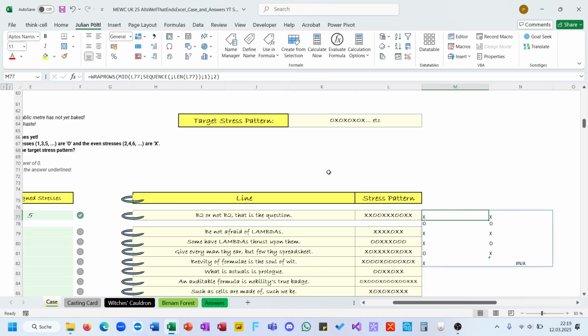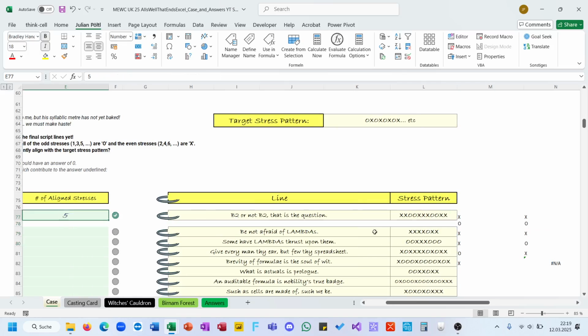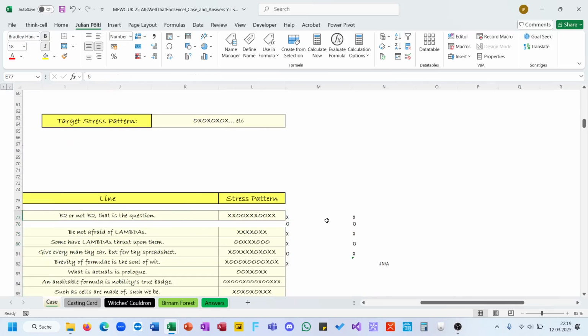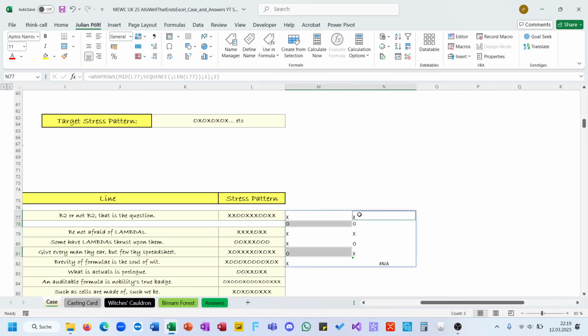Now you see we have this in a pattern. In this column there should be an O, and in this column there should be an X. You see here 5 points: every O in column 1 is a point, 2 points here, and every X in column 2 is a point, so additional 3 points here, 5 points in total.